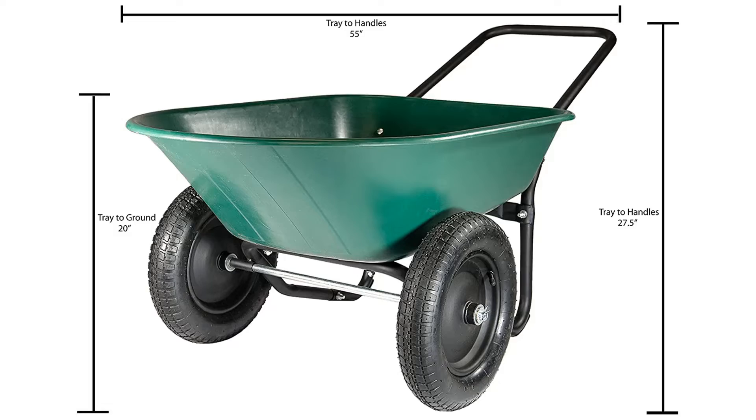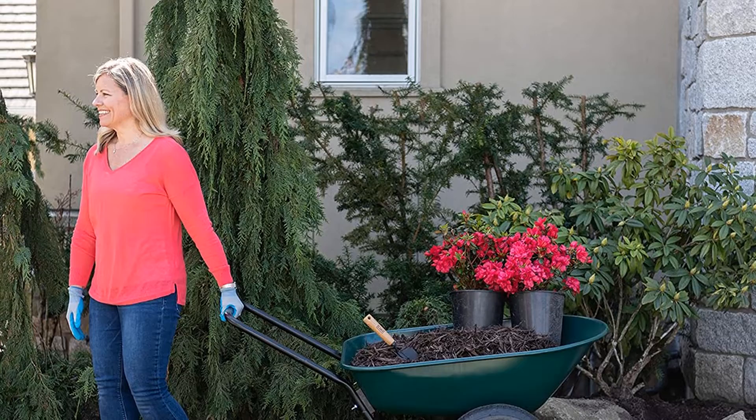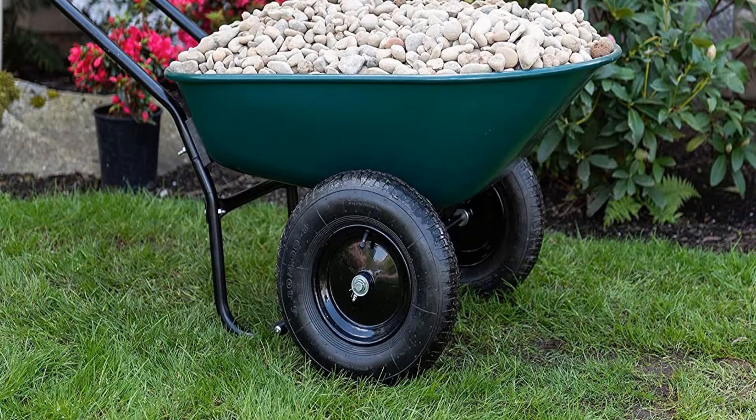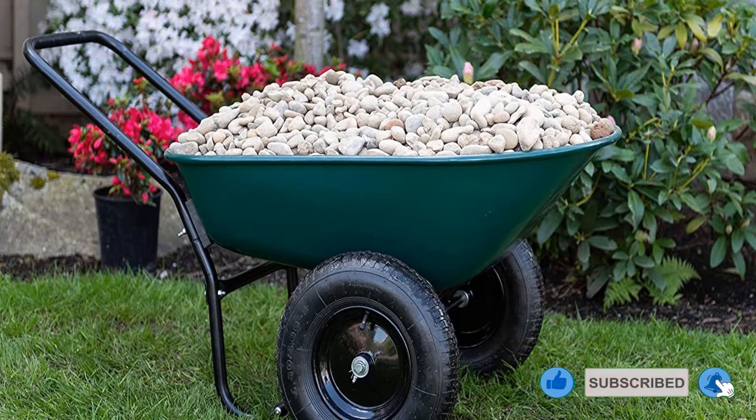It's easier to maneuver while pushing, pulling, or dumping various contents over most terrain. Users benefit from an ergonomic design that makes it easier to use and store — it can stand upright or be hung on a wall by the handle. For users who prefer a cart in something besides green, the Yard Rover also comes in pink, pumpkin orange, or a ladybug design. Marathon also offers the option to switch to flat-free tires at an additional fee.